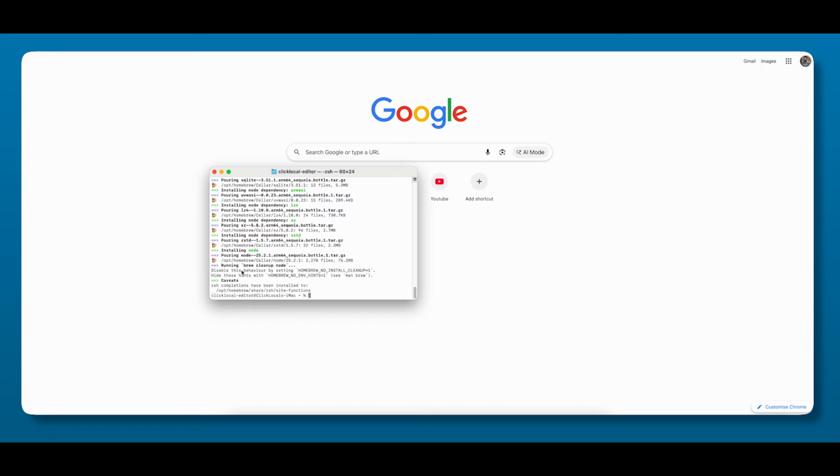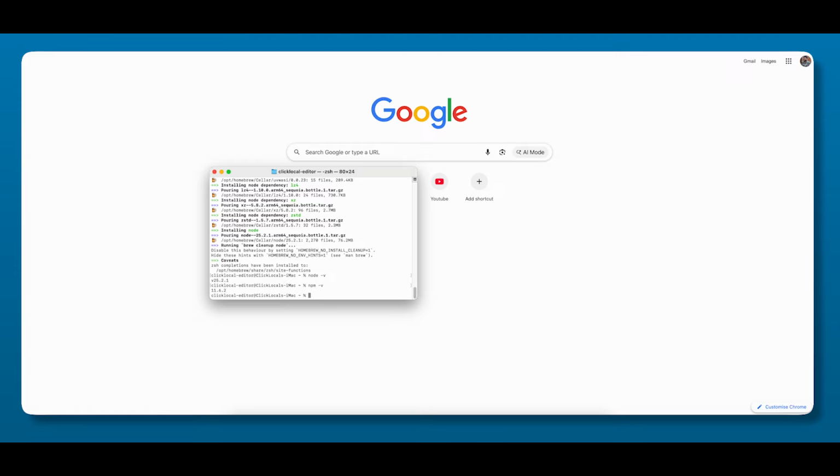Now let's verify whether it is installed or not. So I'll type node -v, and it will give you the version of Node. So we have the version 25.2.1. Maybe the number will vary for you depending on when you are following this video, but it means that Node installation is successful. I'll just quickly check the npm version as well. It's 11.6.2. Again, it will also vary for you depending on when you are following this video.